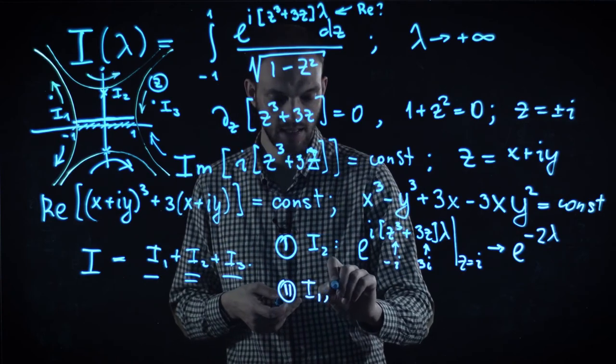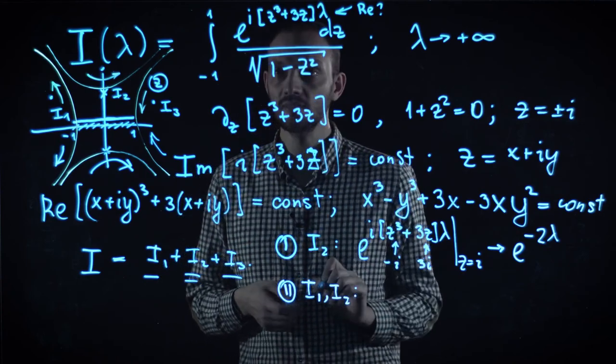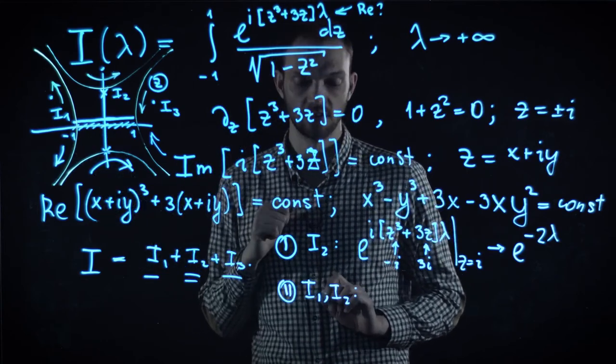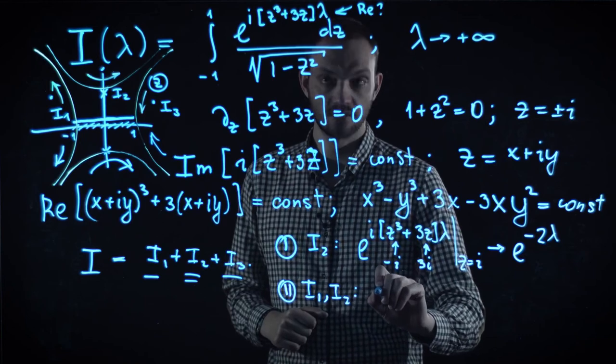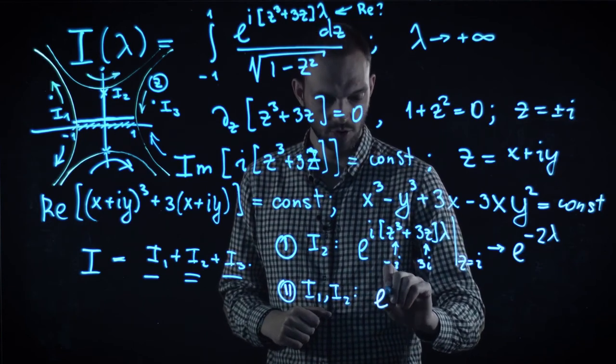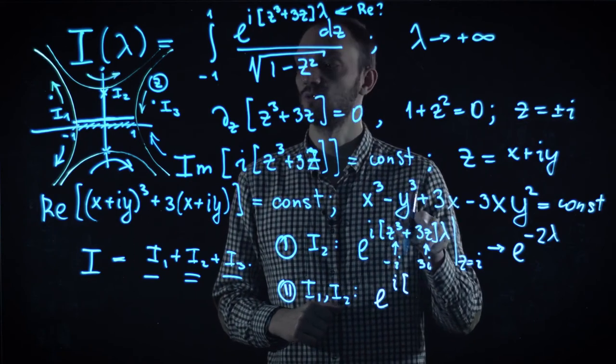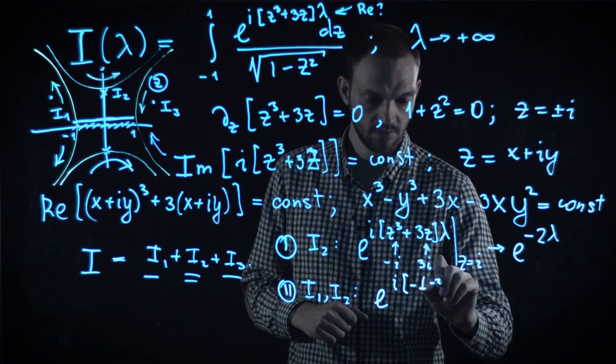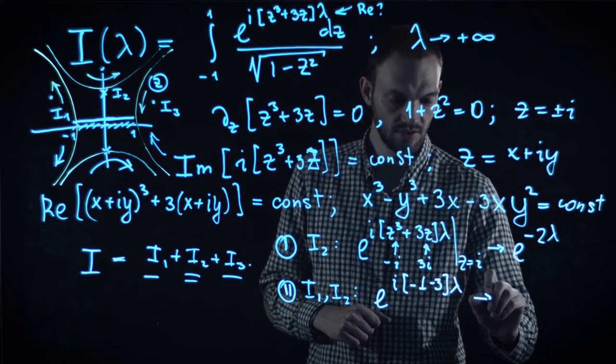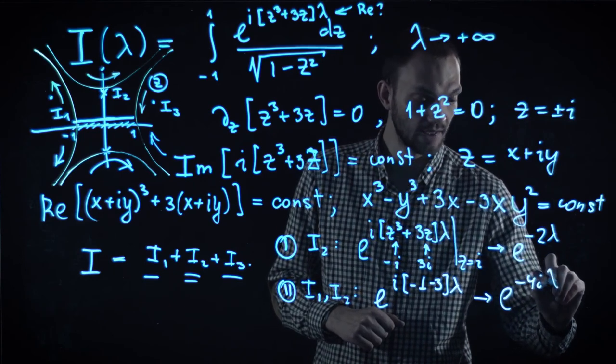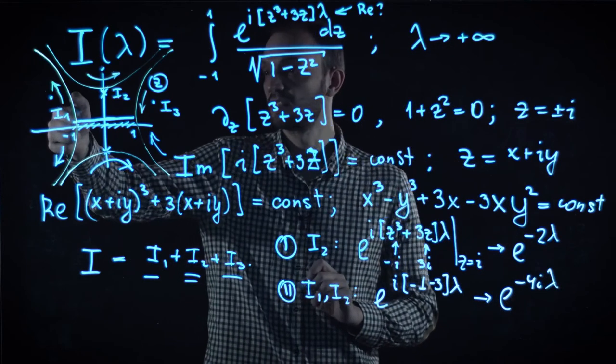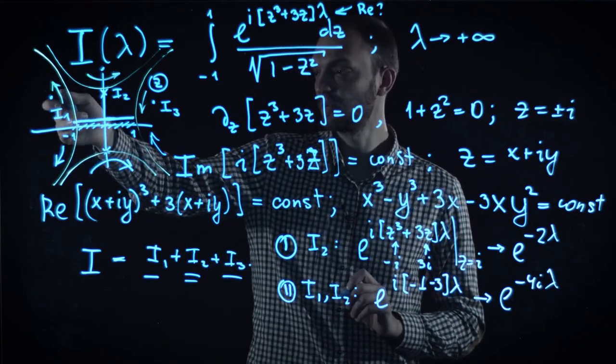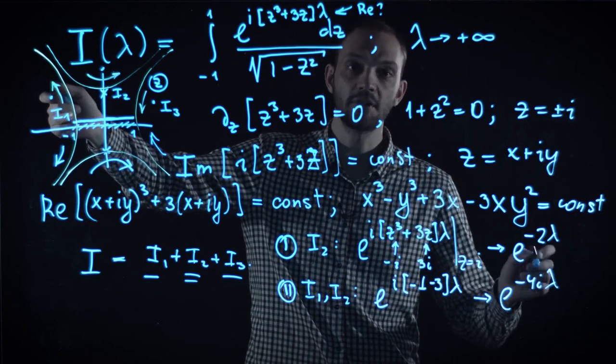And let us now take a look at i1 and i3. And let us see what is the value of the exponent at the endpoint of the integral. And in fact, it is a much more pleasant one. And actually, it becomes, if you substitute now z equal to minus 1 into the same expression, this just becomes minus 1 minus 3 lambda, which is nothing but exponent of minus 4i lambda. So, obviously, this part of the integral described by i1 and i3, as contributed by the endpoints, doesn't have any particular smallness. This is a function which depends very strongly on lambda.